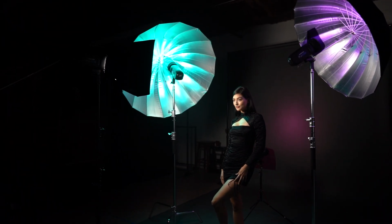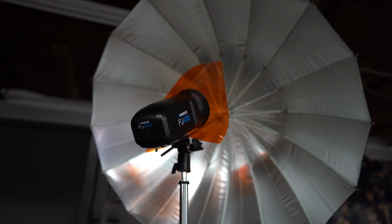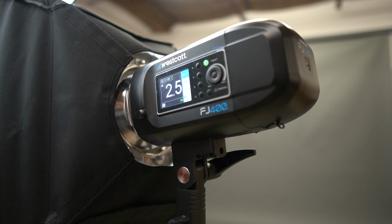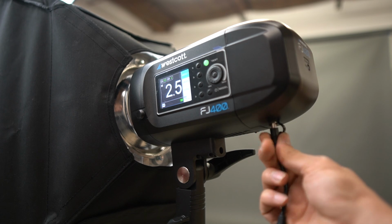Now I'm using the Westcott FJ400 for these photographs, and it's by far one of my favorite strobes because it's the do-it-all strobe for my type of work. I can take it outdoors, I can take it in the studio, and as a bonus, I can plug it in the studio and still charge and shoot with it at the same time.